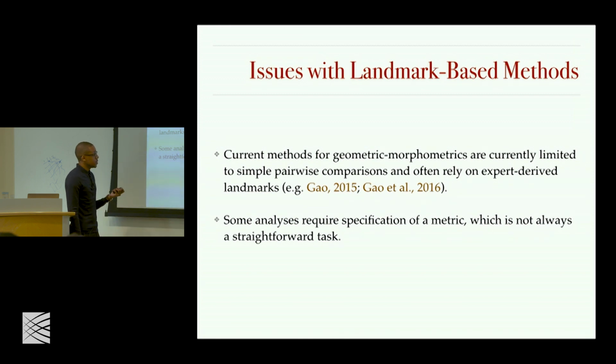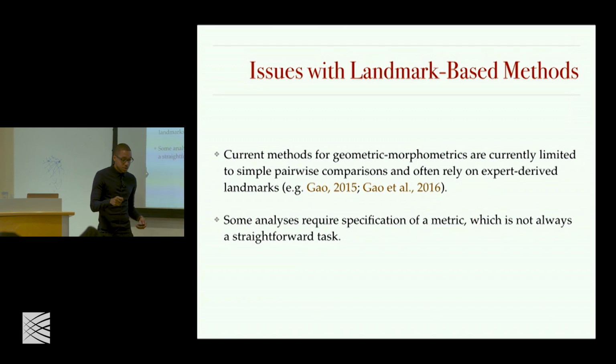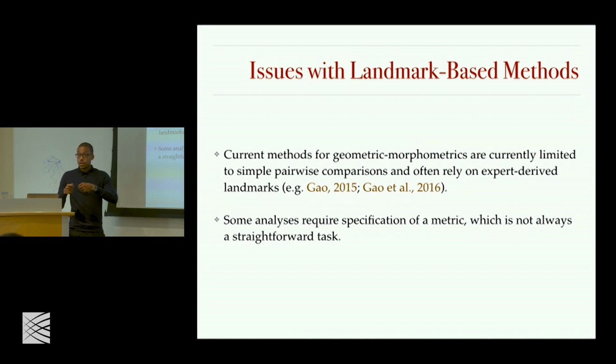The second thing for me, which we're going to talk about a lot and which refers back to topology, is that a lot of these analyses require some kind of metric, right? If I don't really know how large these landmarks should be, size matters, right? Depending on what metric I use to measure these landmarks, I could grossly misrepresent these shapes, and my analyses and my inference can be biased by these noises, right?